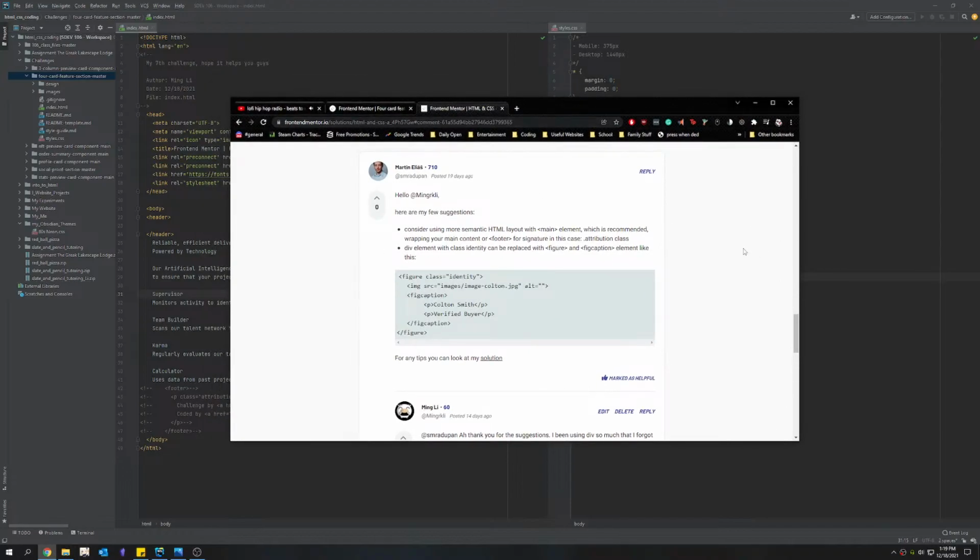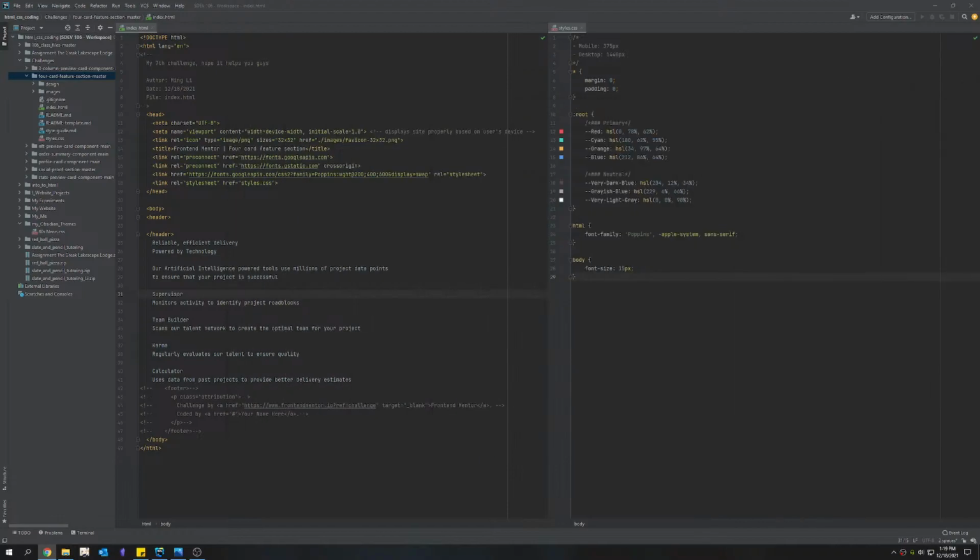It will consider me to use main, header, figure, and figcaption elements, which will help me out a lot, and it will help me do my coding from now and in the future, which is great thanks to you, mate.